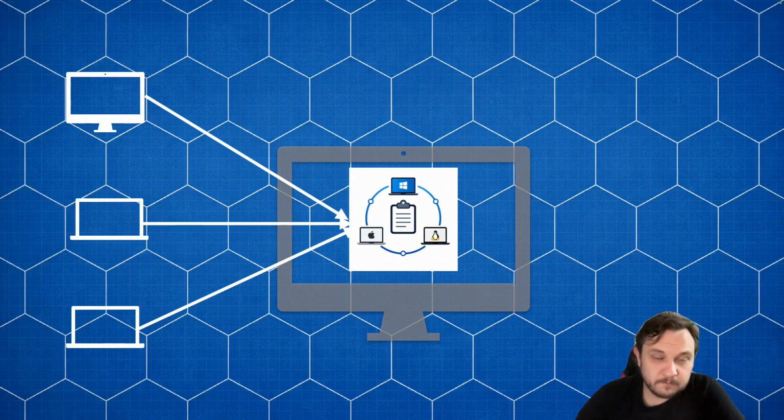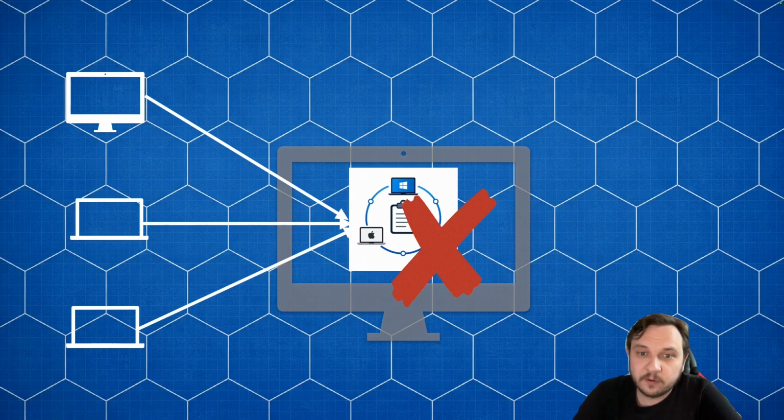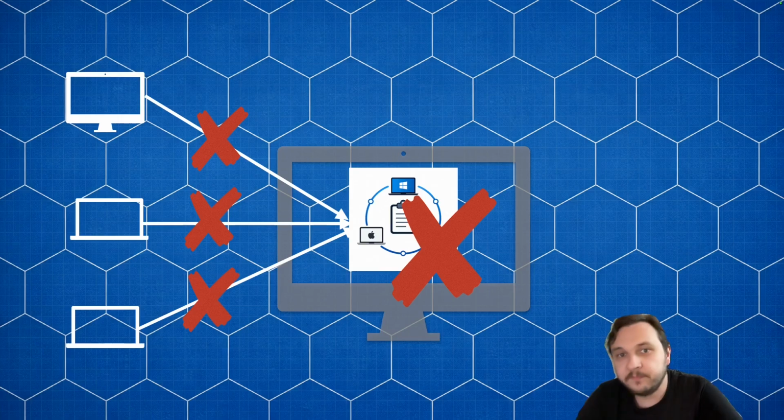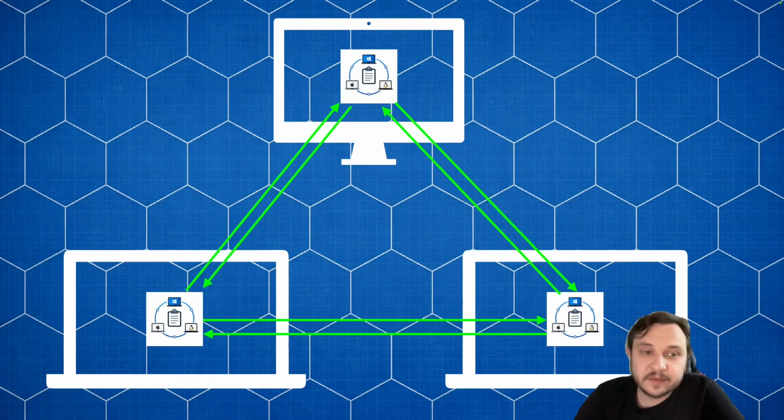And that would work, but home labs are created for experimentation, and experiments can go dramatically wrong. Meaning that if something goes wrong, then the server goes down and the whole service goes down, which is not ideal. This is exactly the reason why I decided to go a different route, a decentralized option, which is running local instances of the Lan ClipBoard on different devices and them being synchronized between each other.